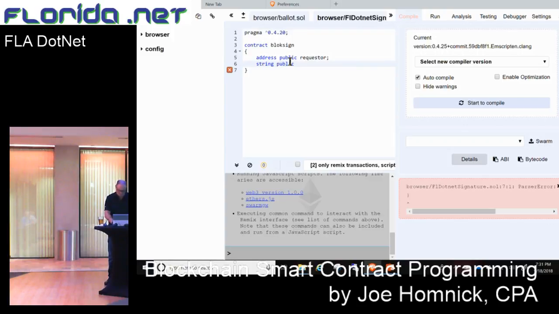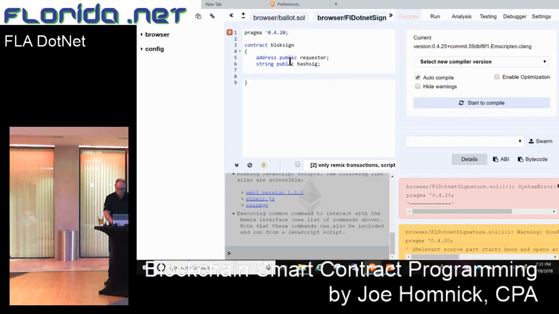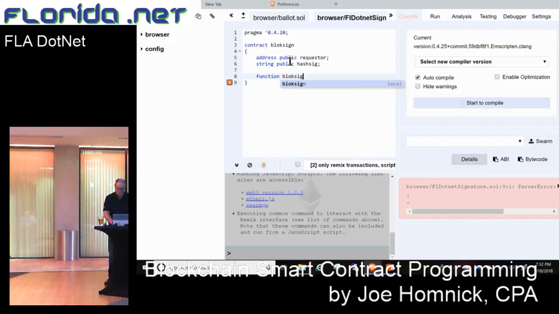Let's say public, and we'll call it the signature. So this is going to be the hash, or hashSig. Make it a little more descriptive. We're now going to do a function. What kind of function is this?